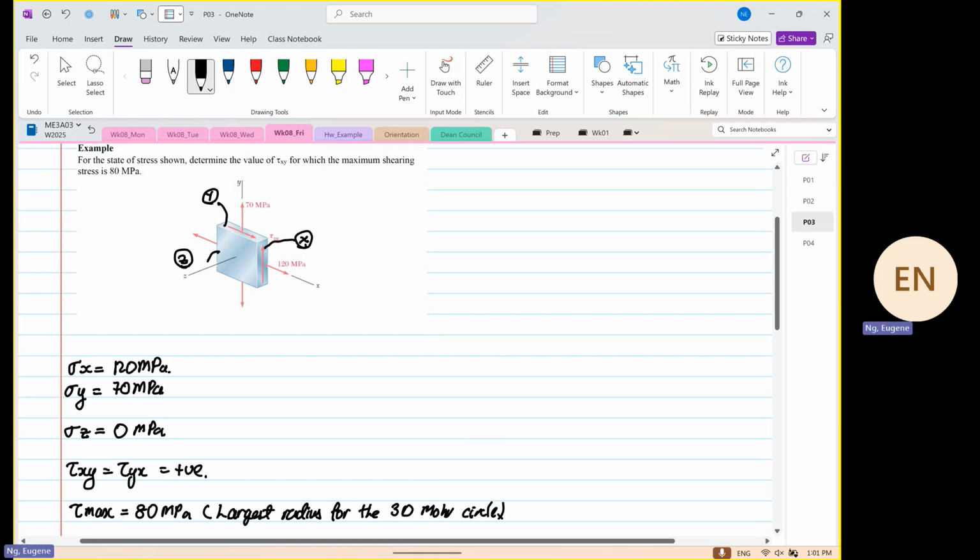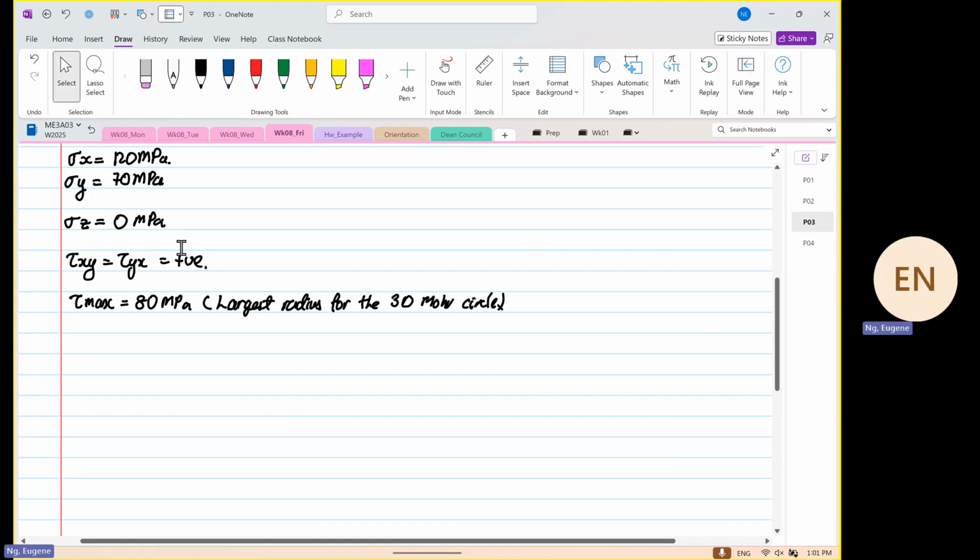Now, in your term test, I will highlight to you: use 2D Mohr circle analysis, use 3D Mohr circle analysis. By the way, for the exam, I finished setting it at 4 o'clock this morning. When I say draw 2D Mohr circle, you have to construct 2D Mohr circle. When I say construct 3D Mohr circle, you have to construct 3D Mohr circle. If you don't construct Mohr circle and get your answer, you get 0 marks. Are we clear? You have to construct Mohr circle.